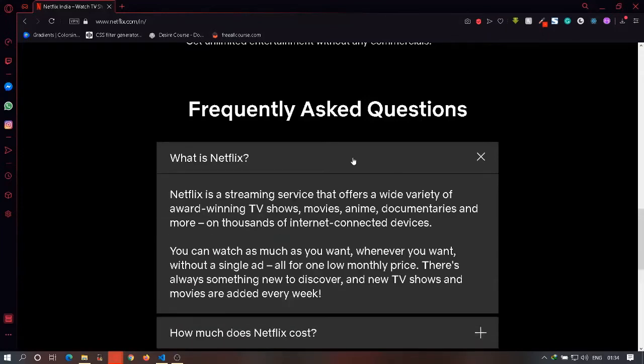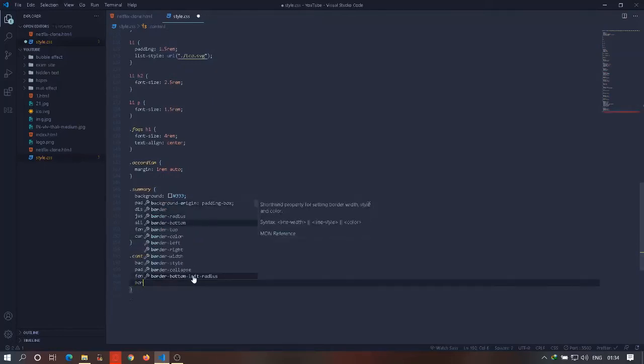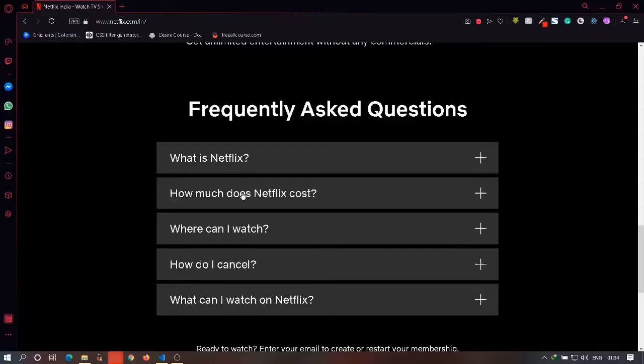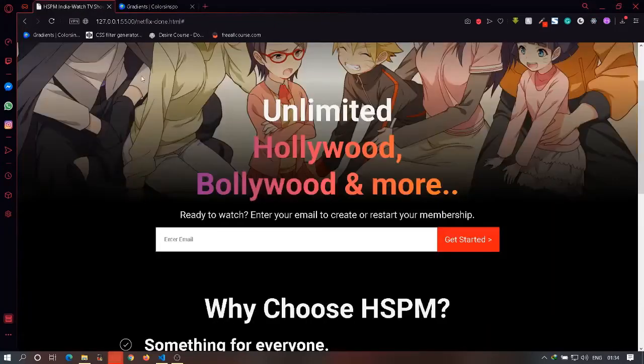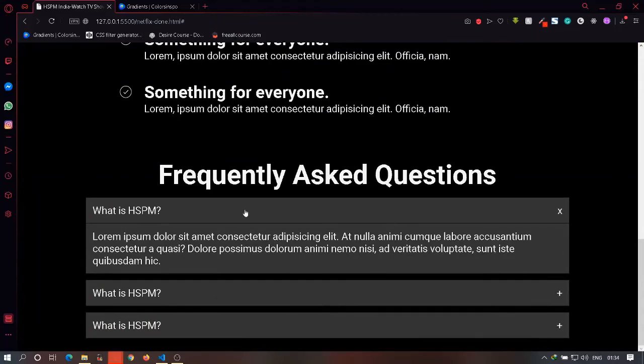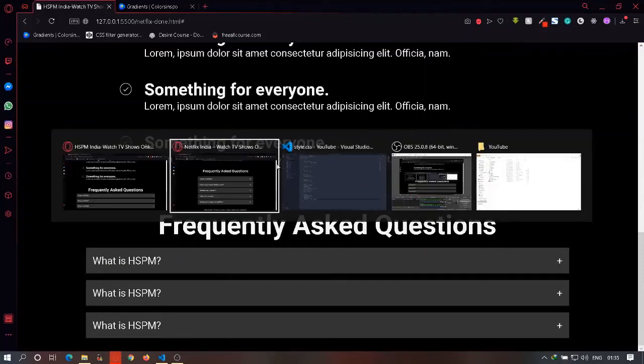And another thing that you see is that when I click on this, it kind of has this little border in here. So I'm going to add this in here. Let's say a border top of 1 pixel solid, and let's say 000. So it's a black border, a little black border. So now if I click on this, you see this little black border, right? So it kind of looks the same way.